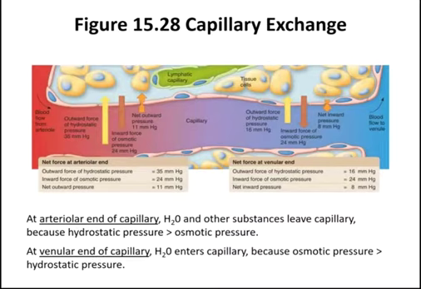So at the arterial end of the capillary, the hydrostatic pressure is greater than the osmotic pressure. So water and other substances leave the capillaries. And at the venous end, right, near the venule, we're going to have the osmotic pressure being greater than the hydrostatic pressure, the blood pressure area. The water is going to be carried back into the capillary, carrying with it waste and so forth.